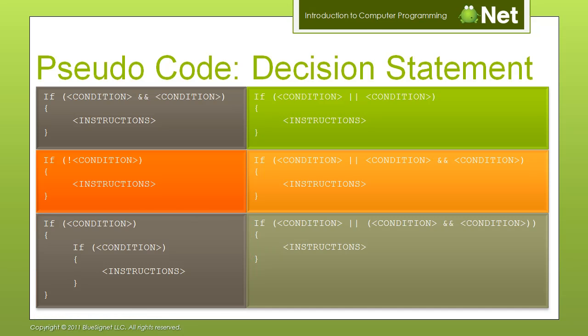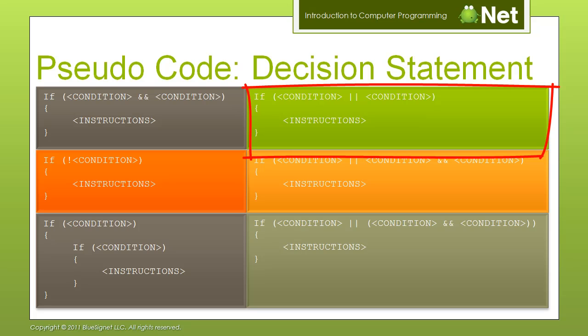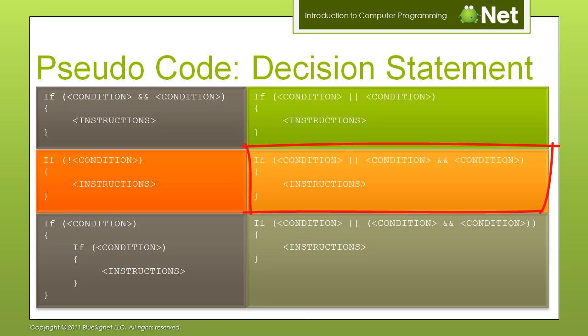And now we look to the top right, and this is the OR statement. This is with two vertical bars, dictates the OR. If condition, or another condition, do the instructions. And we can combine the two of these, so we have the AND is the double ampersand, and the OR is the two vertical bars. So if condition, or, double vertical bar, condition, and another condition, then do these instructions. Now, that just goes in the order that we see it. So if this condition, or this condition, and this condition.